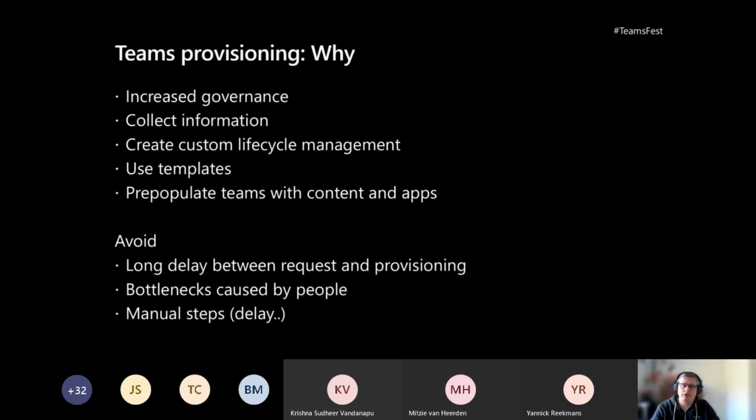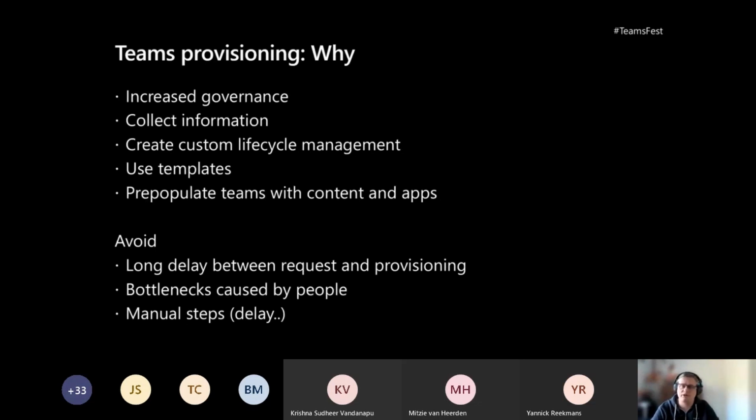Of course, you want to avoid a few things like long delays. Nobody wants to wait for the team for an hour or a week or something like that. Or even in some cases, someone has to fill up paper and sign it, and then it goes to an approval process with the signing, and then on to the next. Okay, but that has been an actual real example. I don't think that's going to be relevant these days, but there are lots of different kinds of processes. So avoid the long delays.